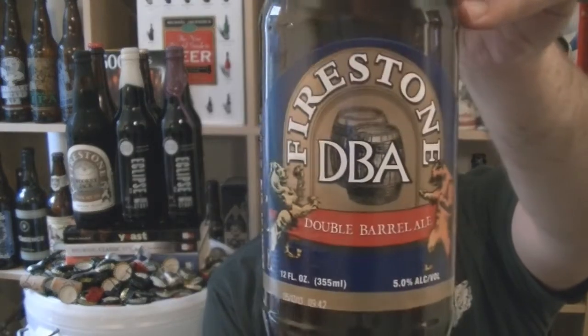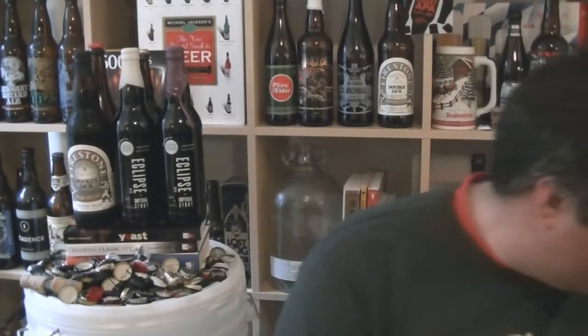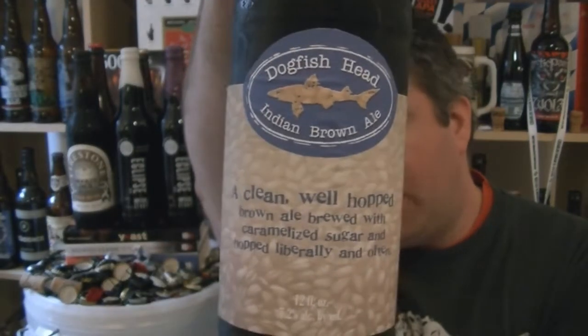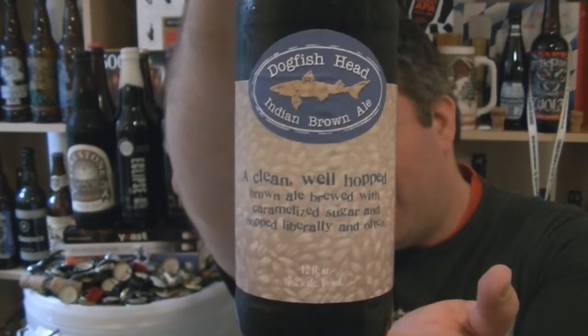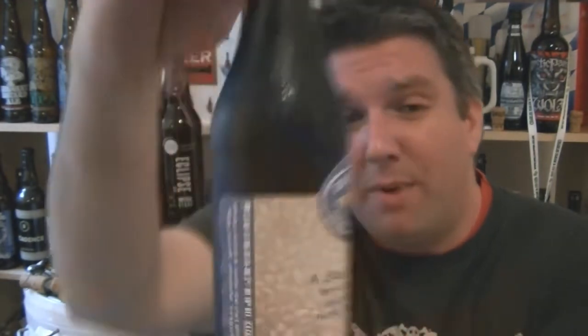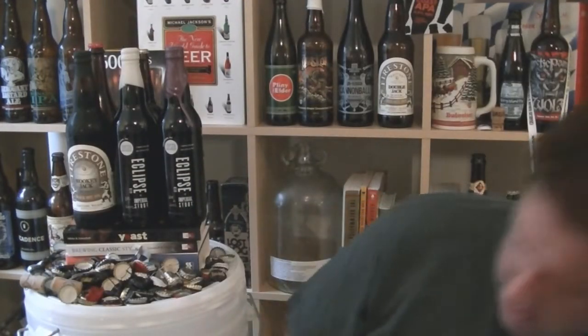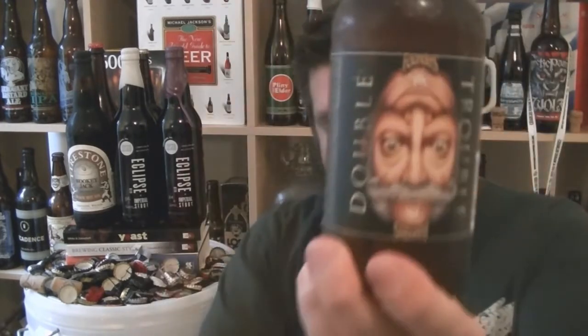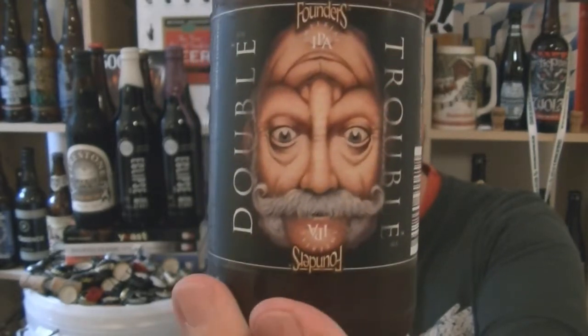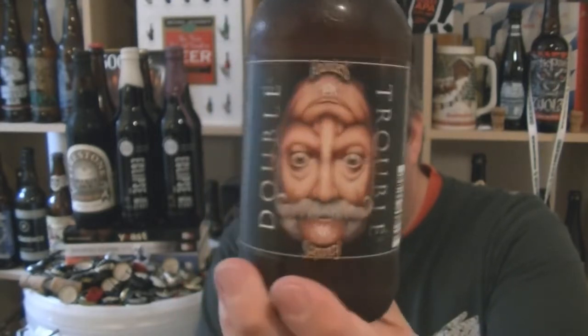So, two here. This one — for the eagle eye — is actually empty. I had it last night. It's a bottle of Firestone Walker's DBA. A lot of people say it's a tribute to something like Fuller's ESB — they call it Double Barrel Ale, very much an English style pale ale. Next one, which I haven't had for ages until actually the week of GBBF where I had quite a bit of it at the American Brewers Association event in Bodine's in Soho — it's Dogfish Head's India Brown Ale.